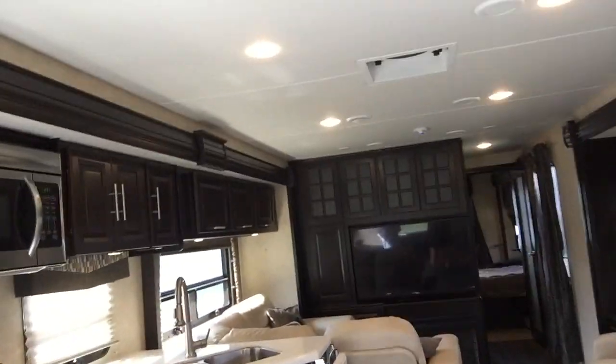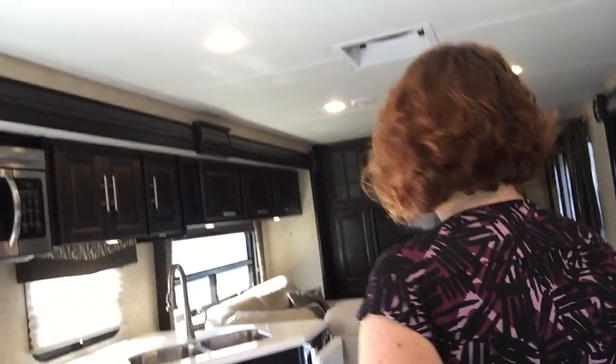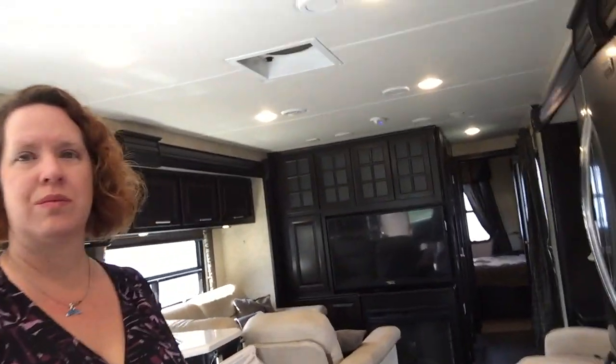All right, so from the first impressions, when I walk into this space, it is nice and open. And it's got a very contemporary design, which we really like. So many of the RVs that we've seen, even new RVs, have very dated interiors. This has got some nice dark woods and some nice fabrics, and it just feels a little bit more modern than so many. I wish it was a lot more European, really more contemporary, but it's a much nicer step in the right direction.